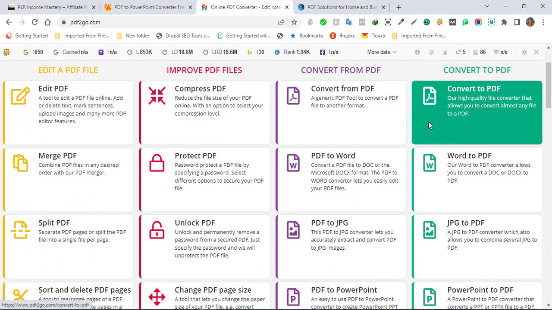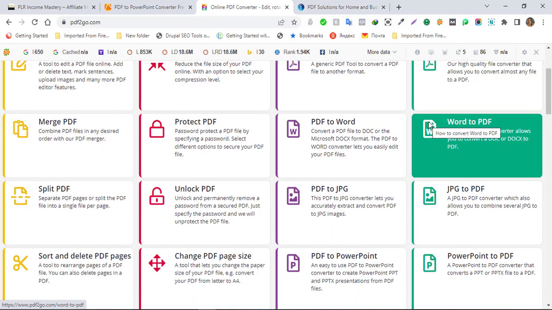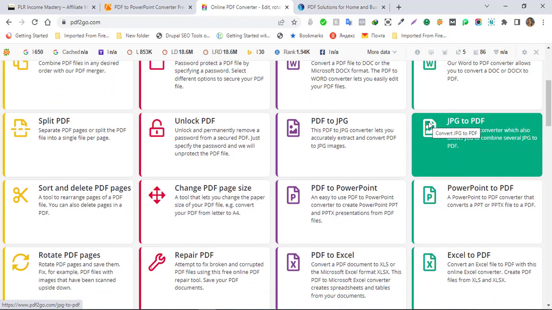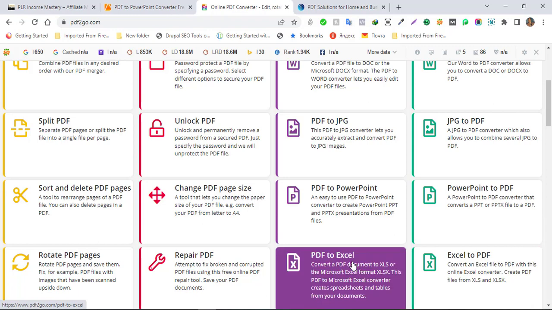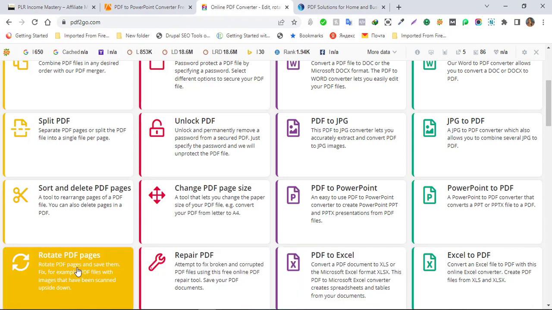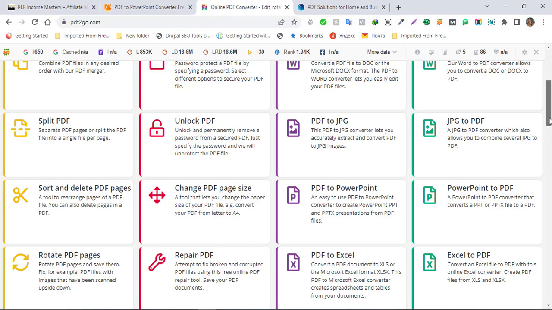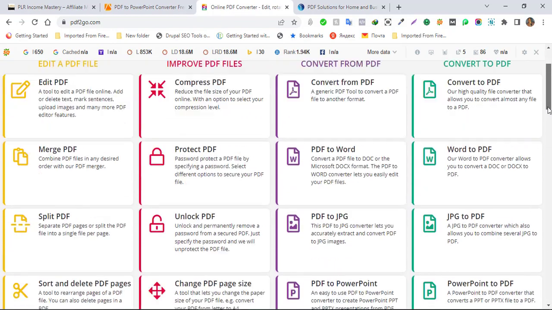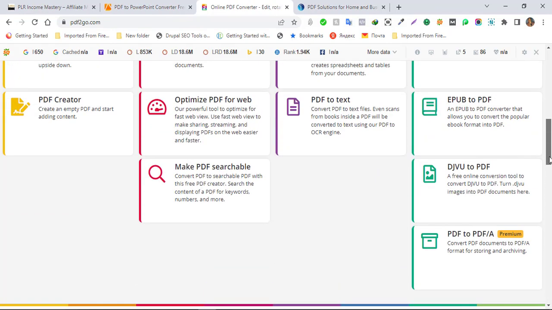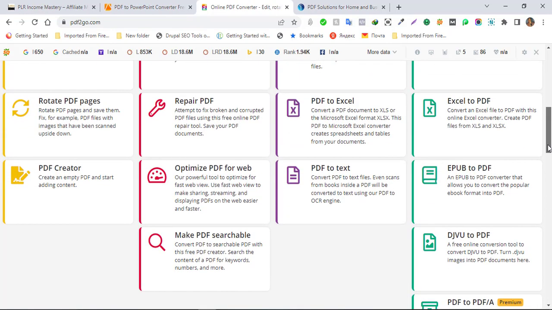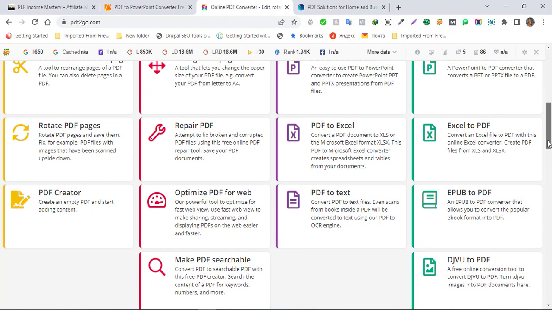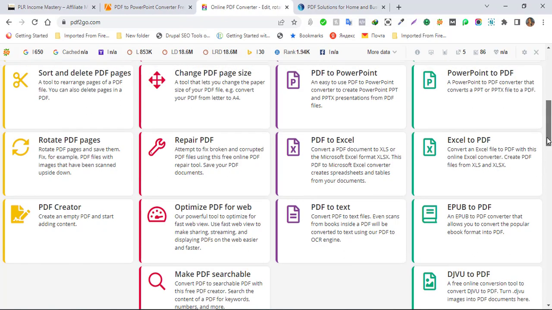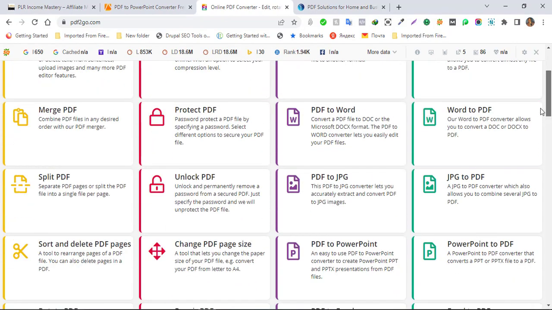You can completely change any PLR product you have in PDF formats into other formats, and even from PowerPoint to PDF, and repair PDF, rotate PDF images, and PDF to JPEG, PDF to Word, protect your PDF, compress your PDF, edit PDF, a whole lot of things you can actually do with that, and even optimize PDF for the web. This is cool. And EPUB to PDF, the tool is really cool.